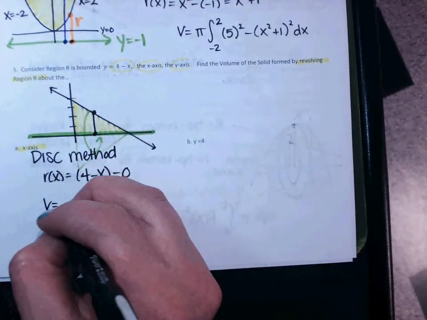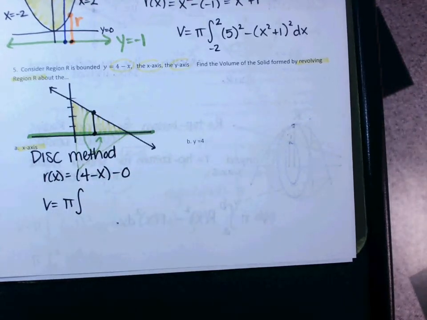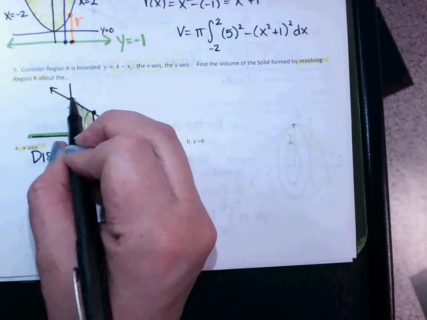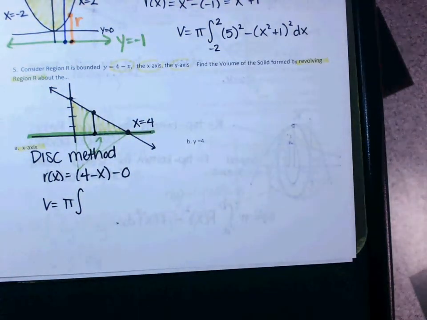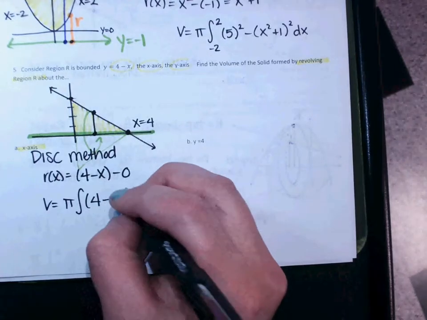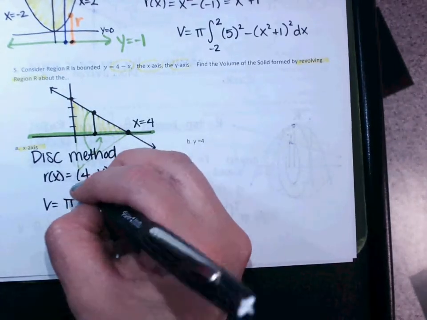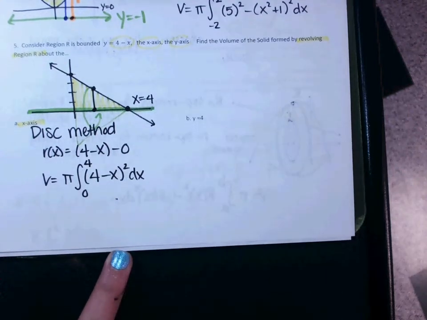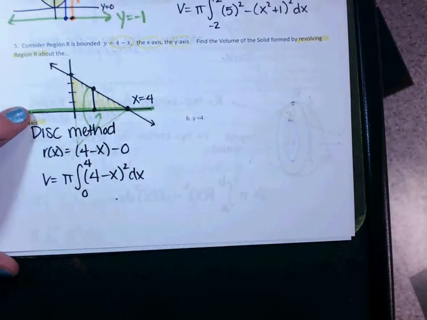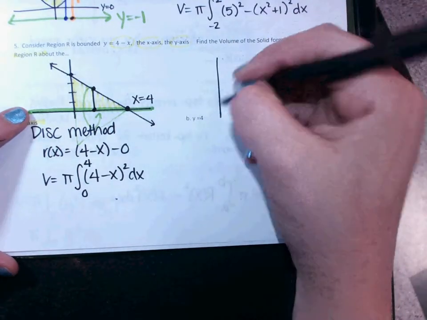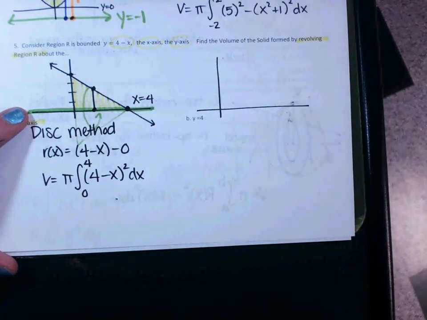Then when I set up my integral, if this has a slope of negative 1 and it started at 4, where's it going to hit here? 4. Good. Because you're going down 1 over 1, down 1 over 1, right? Then you do 4 minus x squared dx from 0 to 4. Boom, you're done. Got it? It's a disk. You know it's a disk because your green line is adjacent to the region. There's no middle part that's empty, no space or gap in the middle.